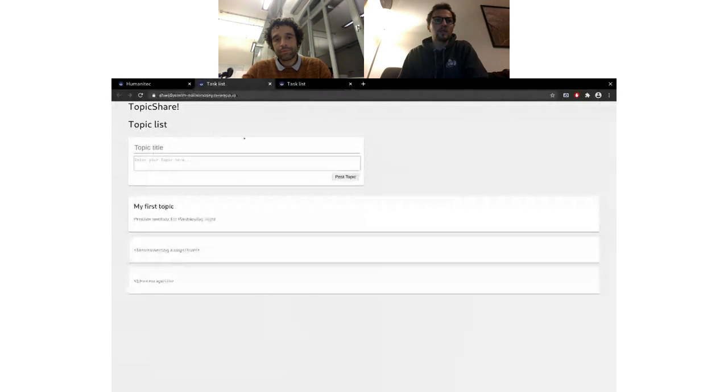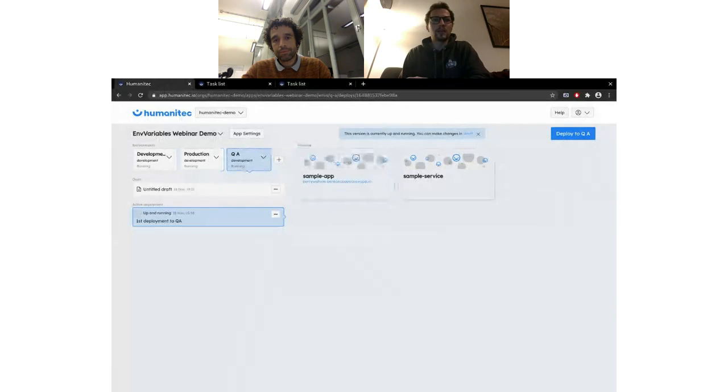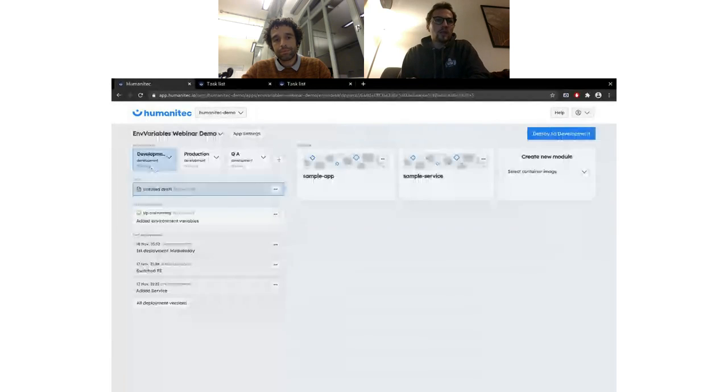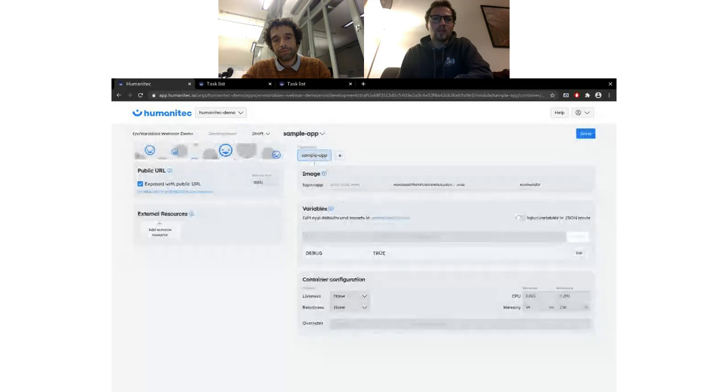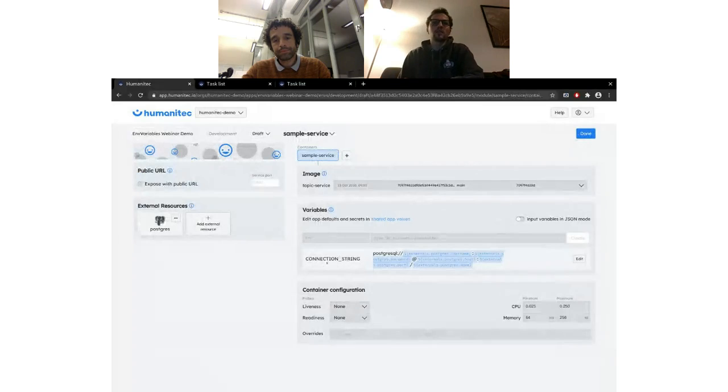So obviously we don't see the same data on the 2 front ends. If I add something new, it will only show up here and not in this second tab on the QA environment. This is just to confirm that the databases are different. Okay, so if I go back here to development, earlier I was talking about defining the environment variables outside your code, and we're going to check. Not here, not in the front end, but I guess in the back end, the service will have something. Yes. So connection string, this is an environment variable which is set. And as you can see, it's not hard-coded. It's dynamically set with some placeholders.